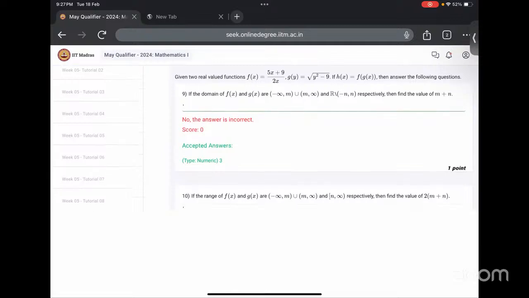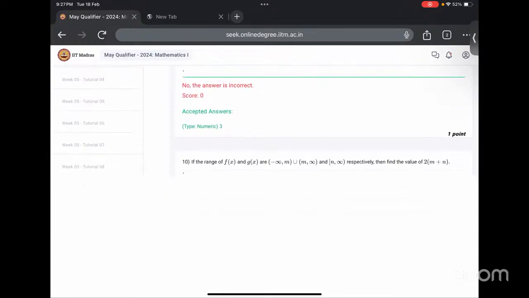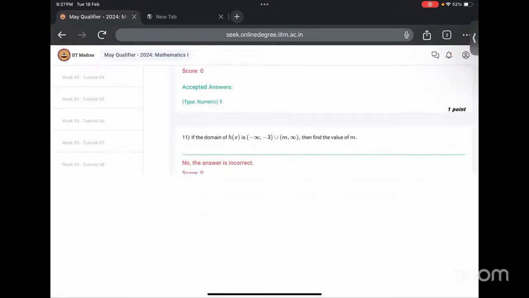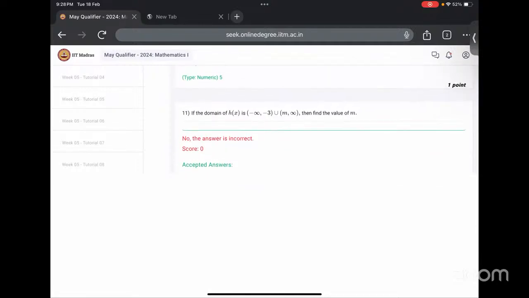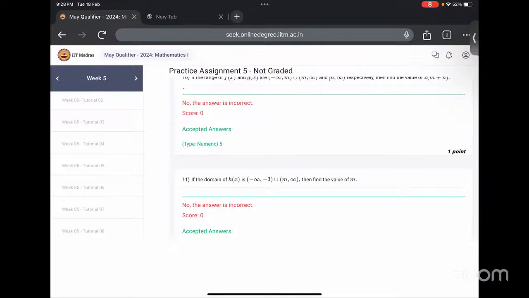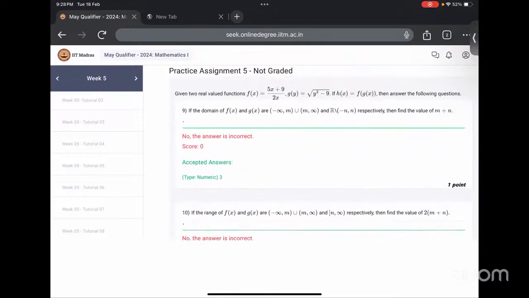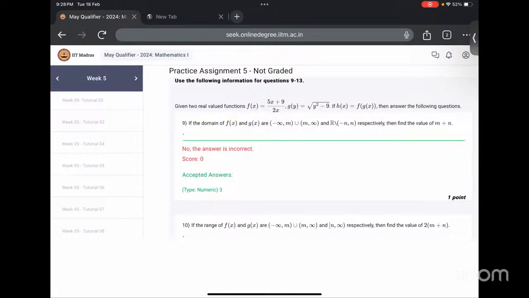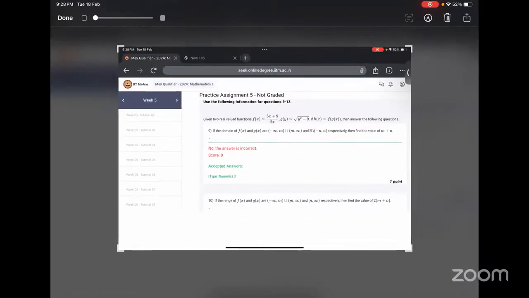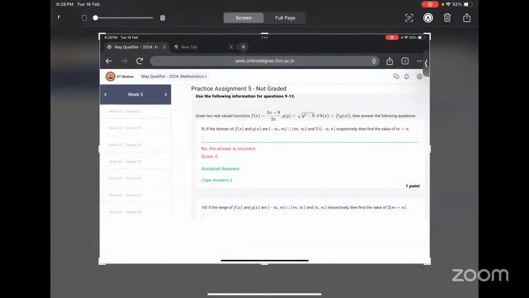H is f of g of x. For m equal to 2, we are getting 5 by 2 will be in the range of g, so R minus 5 by 2. So you have to put 5 by 2 in x square, y square minus 9. So you will get root of 4, that is 2. The root of that, g of y, will be minus 2. I mean, it will be R minus 2 range. Okay, so let us first compute H of x. F of root of y square minus 9, right?